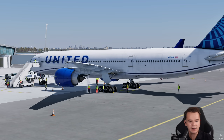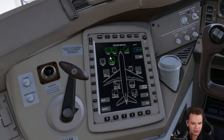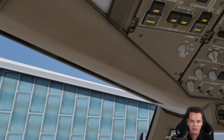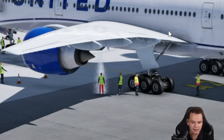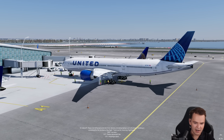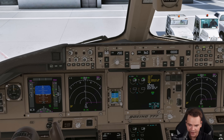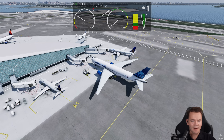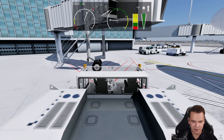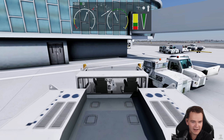Okay, let's go ahead and tell the ground crew now quickly to remove the stairs, to remove the chalk, to remove the GPUs. Yes, sir. Stop taking a shower - he genuinely is doing that. The stairs are disconnected. Looking good. Our airplane is aligned, AP is running. So let's go ahead and grab our pushback tug right now, using this thing. Yeah, this is good. Look at that pushback tug. We're steering it now, genuinely. I've just nearly crashed.